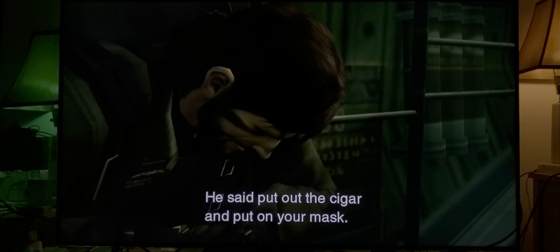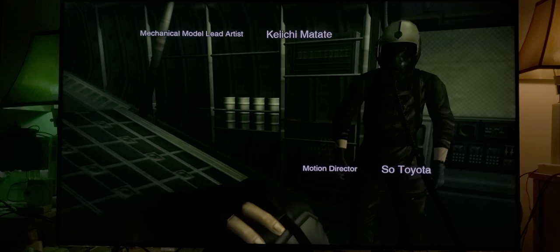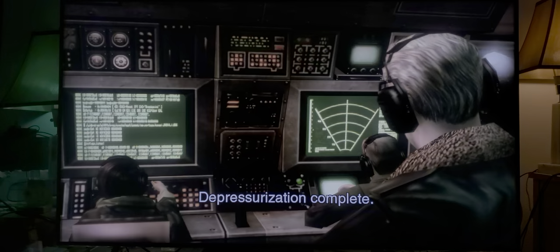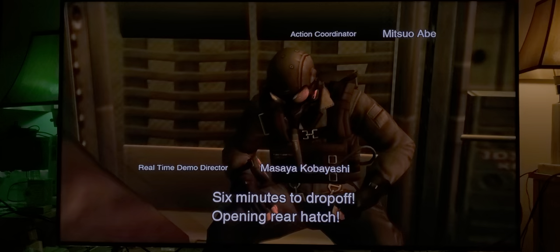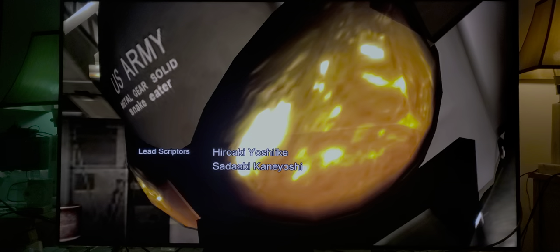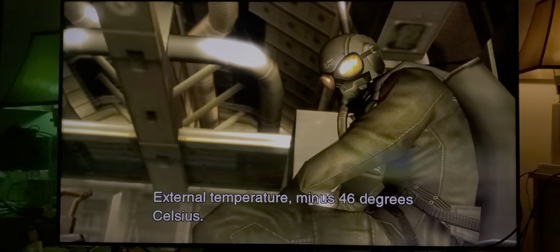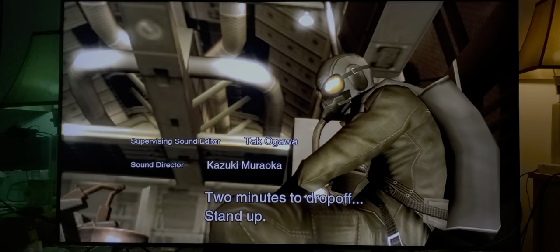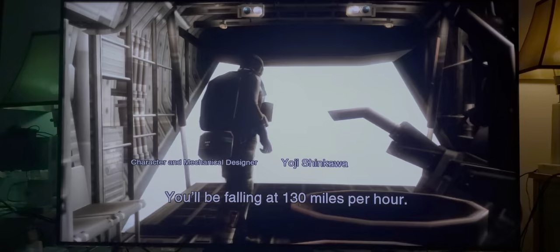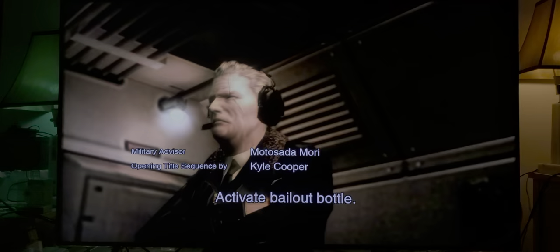Now this is Solid Snake — I purposely chose Solid Snake instead of Big Boss. It looks great on the Samsung Q8FN, and I'm pretty sure it's gonna look great on an OLED as well. Check it out for yourself — it's part of Game Pass, it's included, no reason not to check it out. Doesn't matter if you have TCL, QLED, or OLED — I think you'll appreciate just how clean this version is. Remember, this video is recorded in HDR, specifically HDR10 Plus — Samsung cameras convert to HDR10 Plus but YouTube processes it as HDR10.